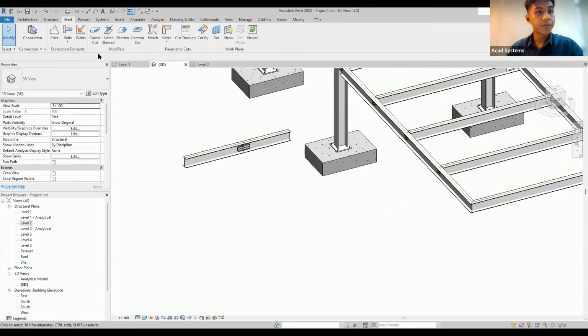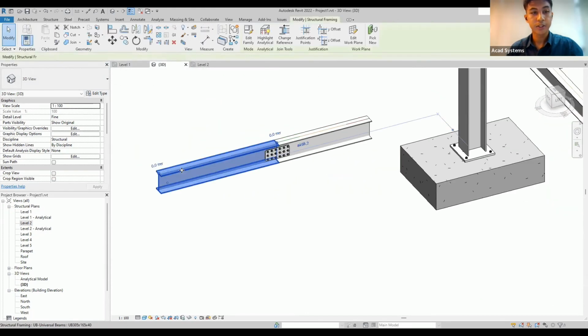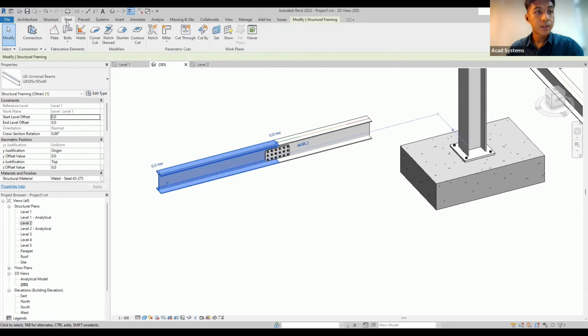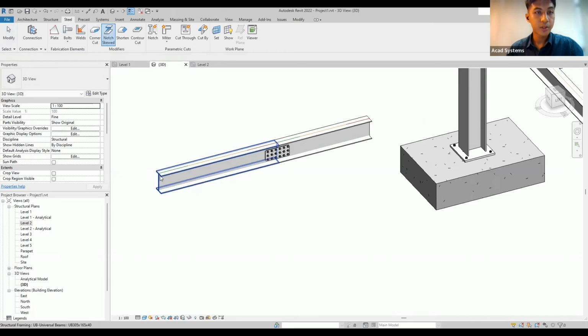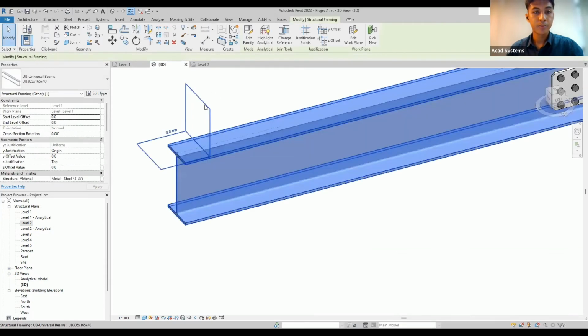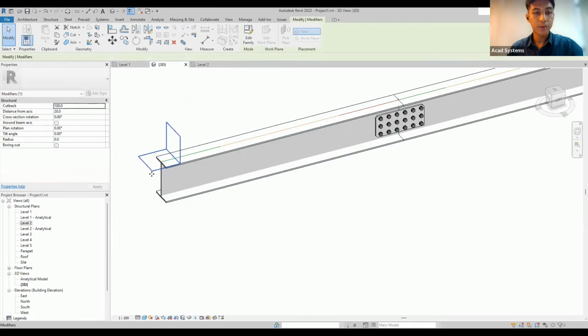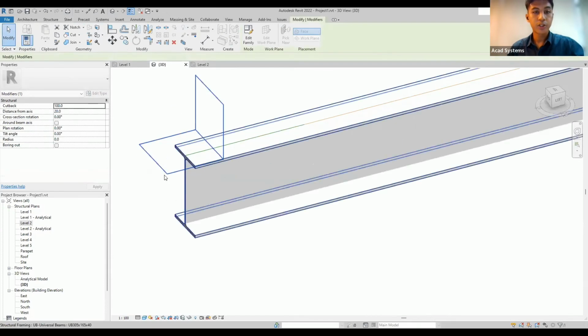And maybe next we'll look into notch and skewed. So for example, just use this. Go to steel tab and then click on the notch skewed. Click at one member, and this is the notch skewed that is applied.